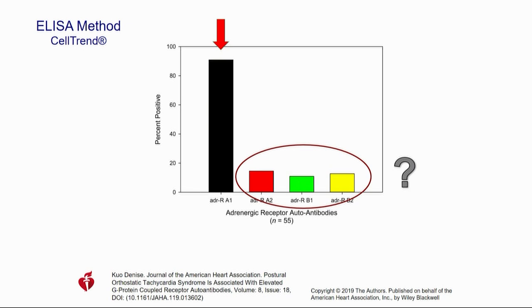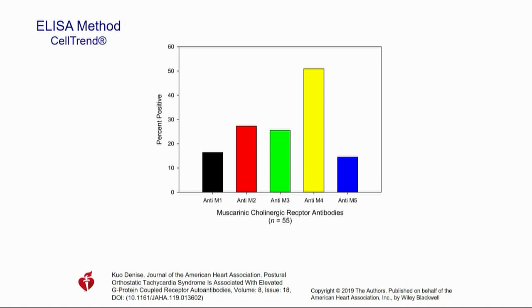It's quite interesting, because in the cell-based assay, they showed activity in David Kem's experiment. Can you see it? There's a difference. Why? We don't really know the answer yet. We're going to have the answer, not now. And on the muscarinic side, the parasympathetic receptor group, you see that only muscarinic 4 receptor responded positively. Does it make so much sense? M2 is responsible for heart rate, not M4, as far as I know.